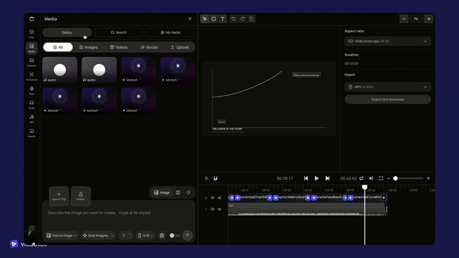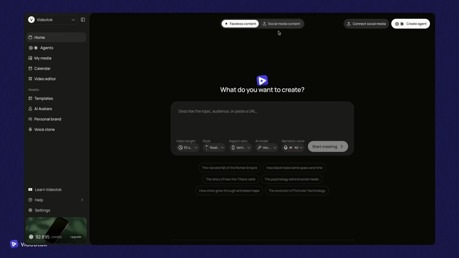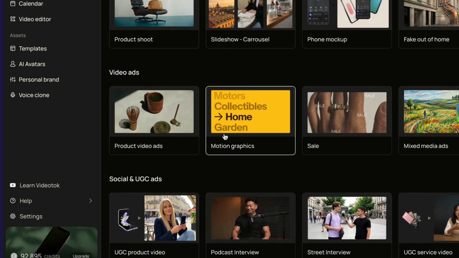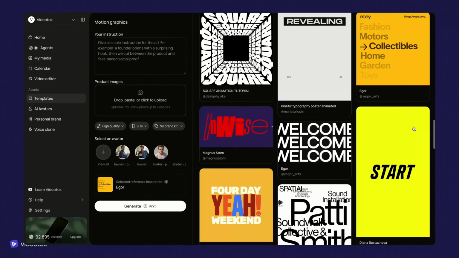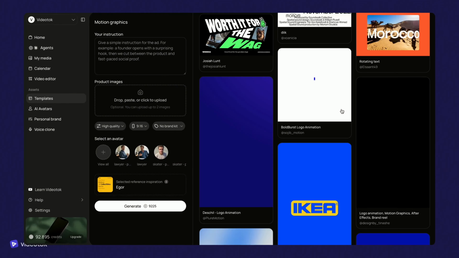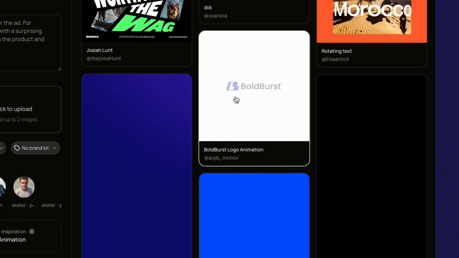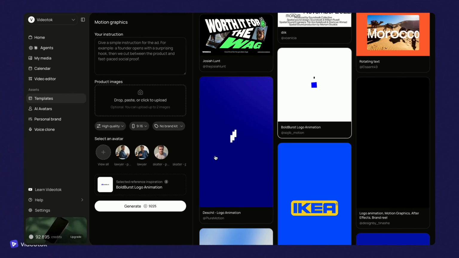And then remember that the other way that we have to do all these motion things, all these motion graphics and everything, is possible through the social media content, motion graphics. And here, there are a lot of examples that we can imitate. But just in case you don't want any of these examples, just want something more simple, you can do it from the faceless content. So for example, if you want to animate a logo, you can select this one, the bars logo animation, or this one from the logo animation that are super nice things. Also, we have this IKEA logo animation we can imitate, so we can click on it.